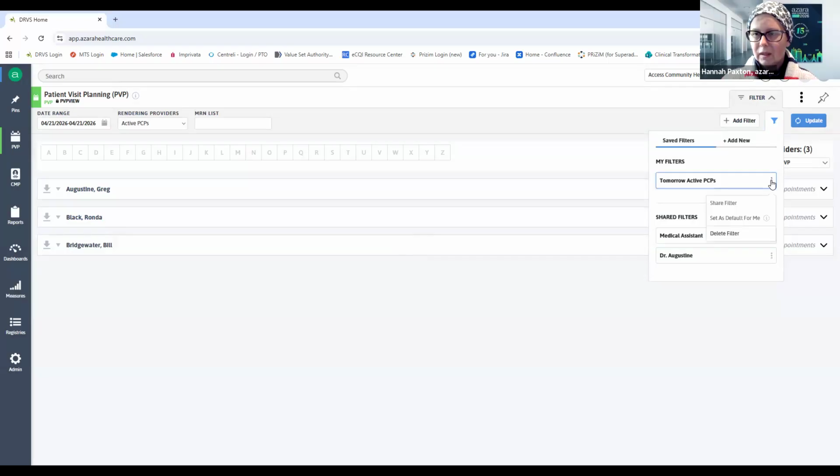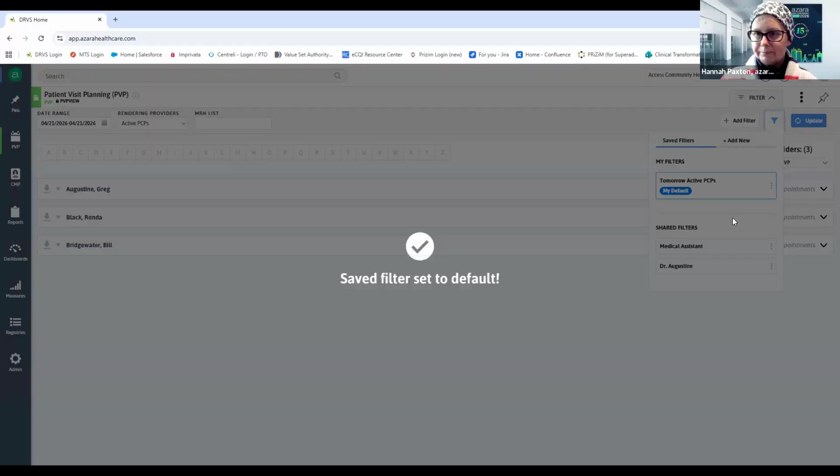Then, if I click on that little three-dot menu right at the end of the filter, I have an option to share, an option to set as default for me, or the option to delete. So if I set this as the default for me, and you can see if you hover over the info snippet, it's saying this will set it as your personal default filter. I'm going to do that.